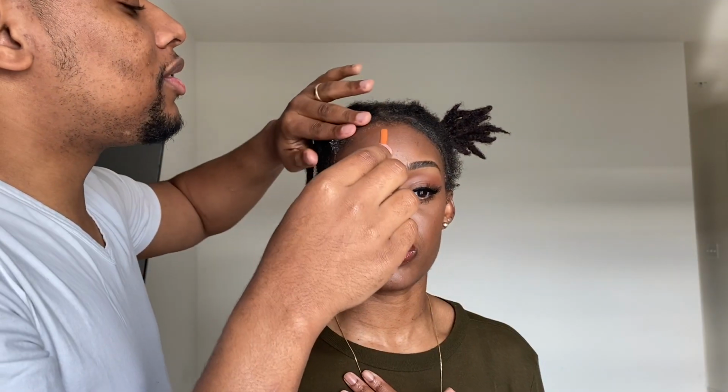Yeah. Give me more credit than that. This edge control is $12, by the way. Okay, I'm not using $12 worth, girl. I'm just like, you know. Jam is not $12. All right.